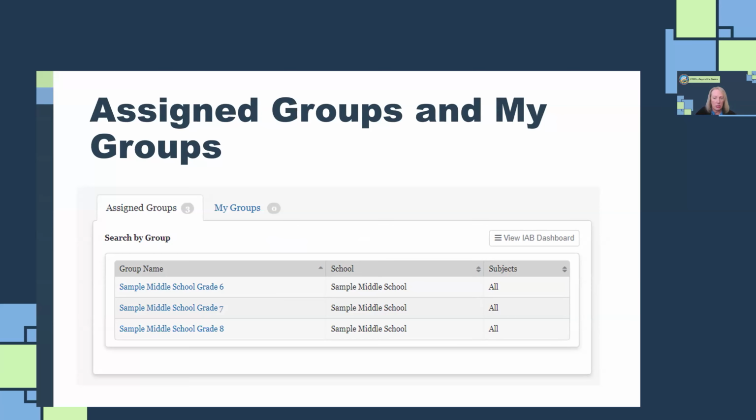Those groups are the ones that have been rostered to the teacher by the administrator, specifically the site coordinator or the LEA coordinator. If rostering has not been completed, teachers will not have any groups under assigned groups, and they won't be able to see any results for their students. So that rostering task is very important.